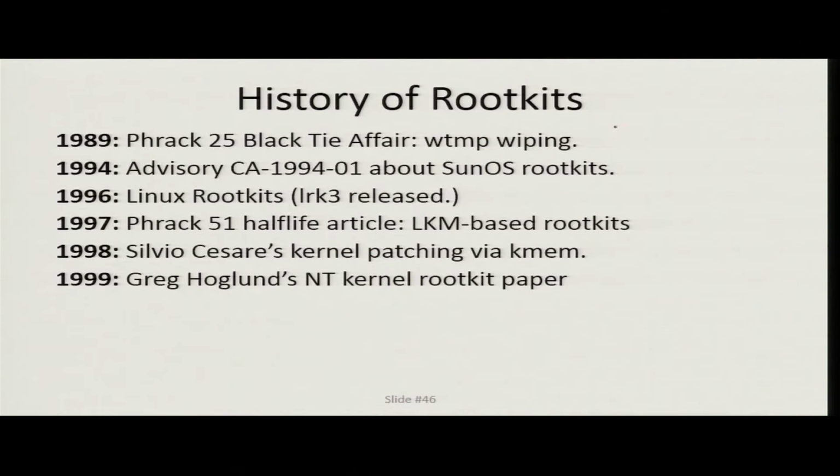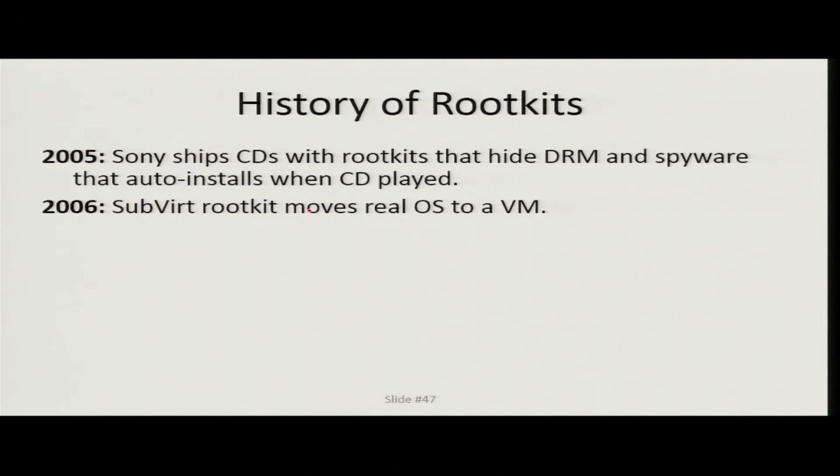The history of rootkits goes back to 1989, and it has been evolving since then. The first Linux rootkit was in 1996, and it's still going on, and many times you see that an existing rootkit comes back with modifications. And then we talked about SubVirt in the previous module, a rootkit that can even lift your OS over a VM through virtualization, and you wouldn't even notice.